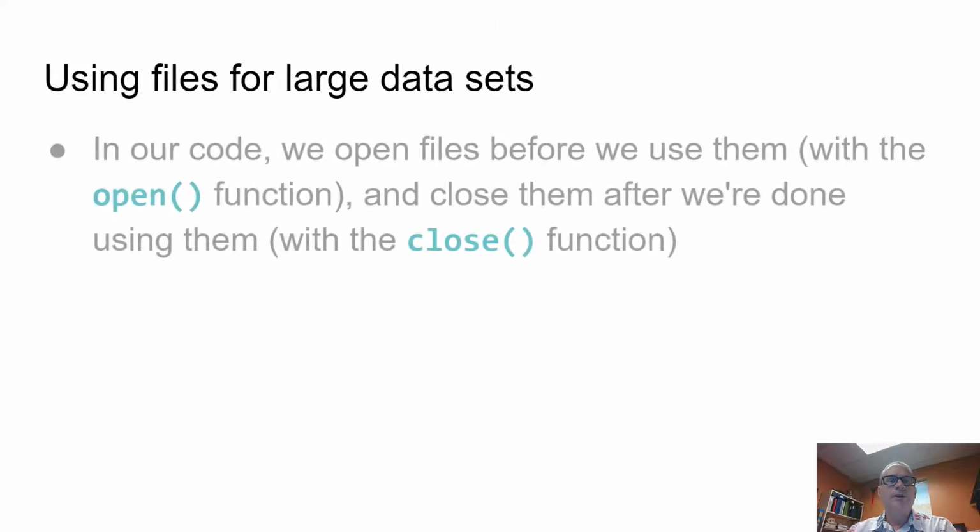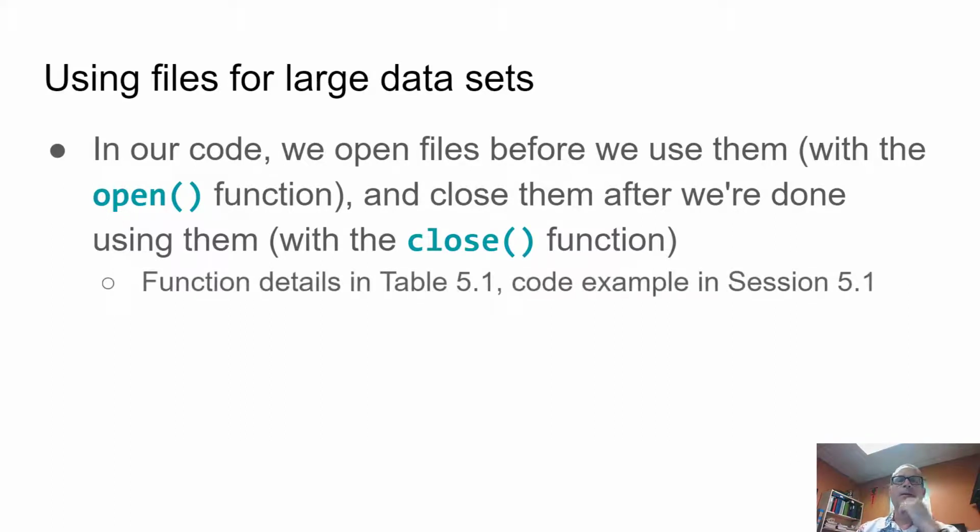Okay, so basically what we have to do is open our files before we use them with the open function, and then close them after we're done using them with the close function. So we open first and then close, and there are details in table 5.1 and then an example piece of code in session 5.1 of your text. So let's pop over to session 5.1 really quick and look at that.